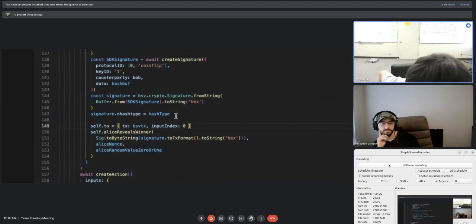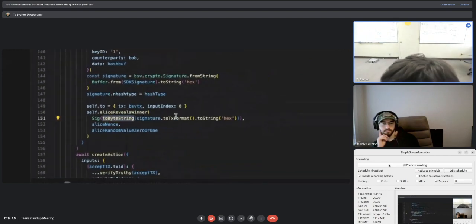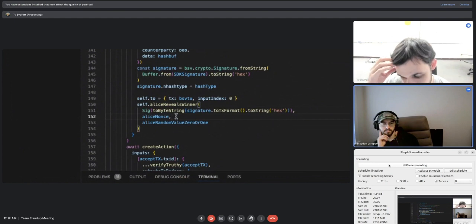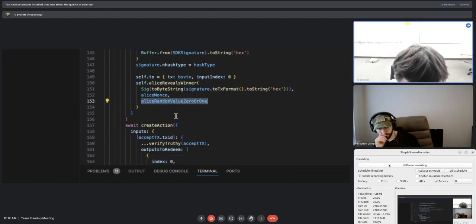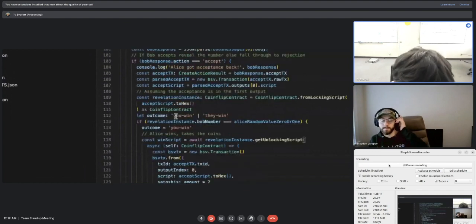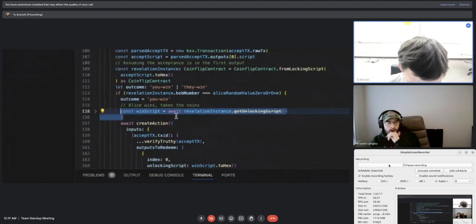We set where this contract is going to, which is this new transaction. Then we call the Alice reveals the winner method, where Alice is revealing that she won, and therefore she signs and says, here's my signature from Alice, and here is my nonce. Because I know that I won, I know what I picked already, so I didn't have to check that myself. Then here's the random value that really corresponds to that, unlocking the coins. The sCrypt is going to check that nonce when the transaction goes on chain. So all of that is how Alice gets the win sCrypt.